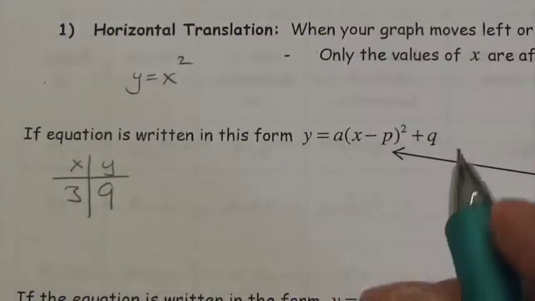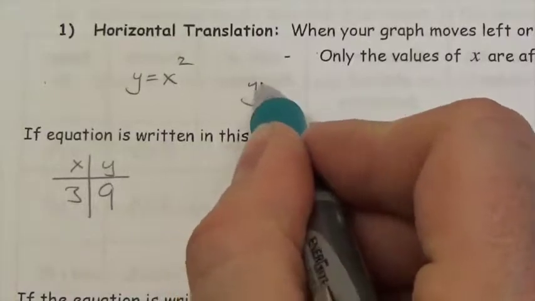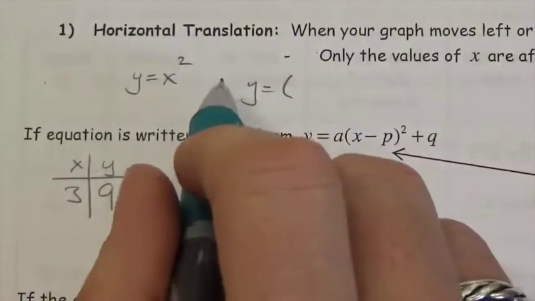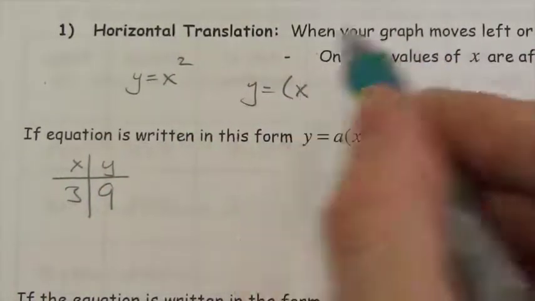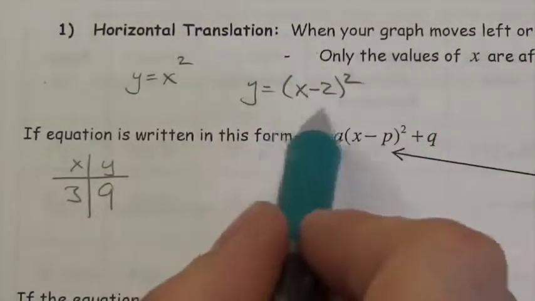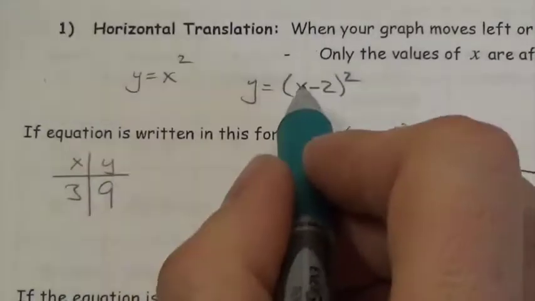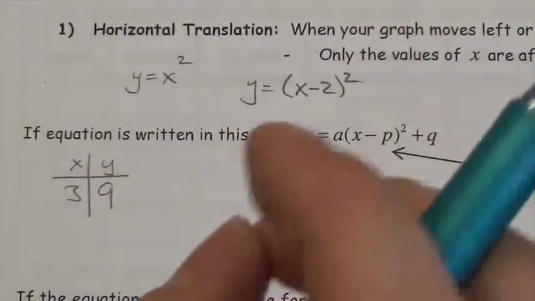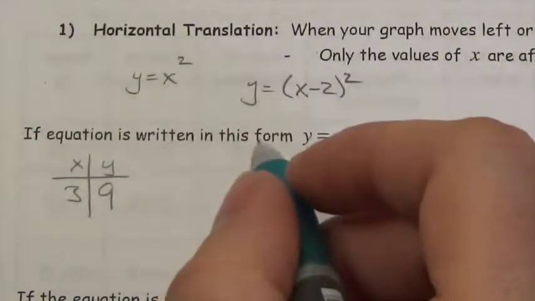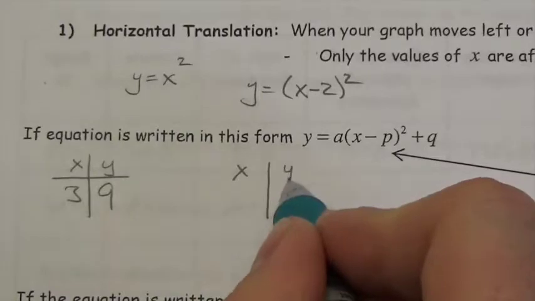Now what I'm going to do is create an expression here. I'm going to look at y equals, and instead of x squared, I'm going to change that. I'm going to make that x minus 2, squared, because I want to see what goes on when I change that x minus 2 in there. Now notice that it's the variable x that I'm changing very, very specifically here. So now I'm going to build my table of values.